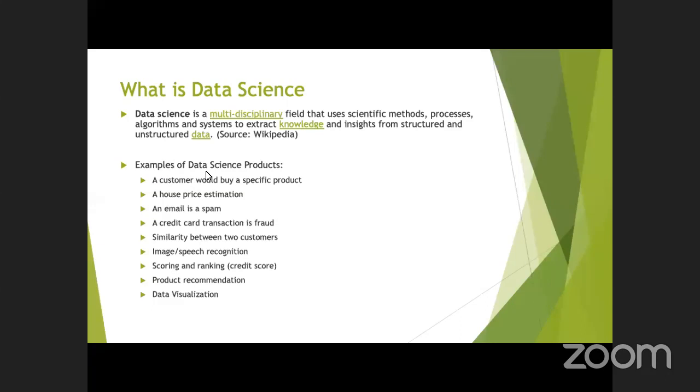So here are a few examples of data science products, such as predicting who would buy a specific product. You go to Amazon, eBay, all these e-commerce companies, and you buy one product. Suddenly you start getting, oh, are you interested in this product? Are you interested in this product? There are a lot of data science algorithms in the background that say there is a high chance that you might buy that specific product, and that's how they can make big money from the marketing.